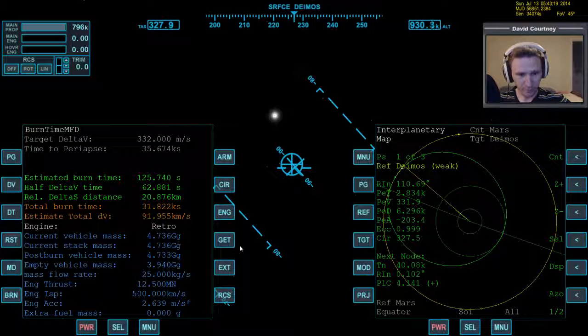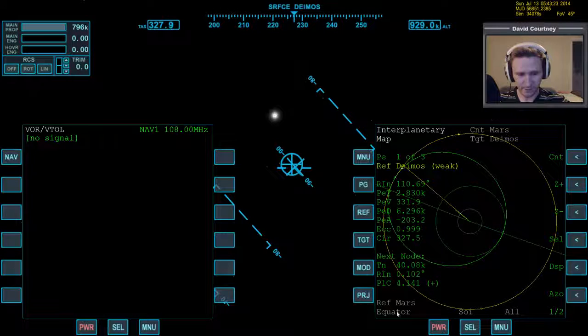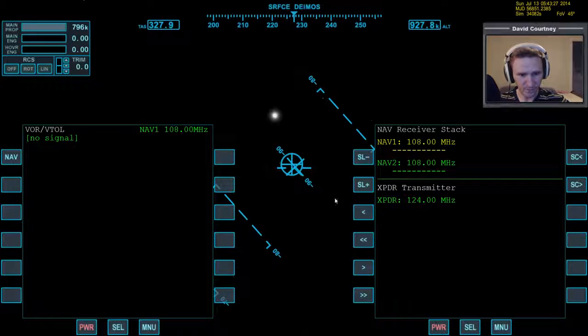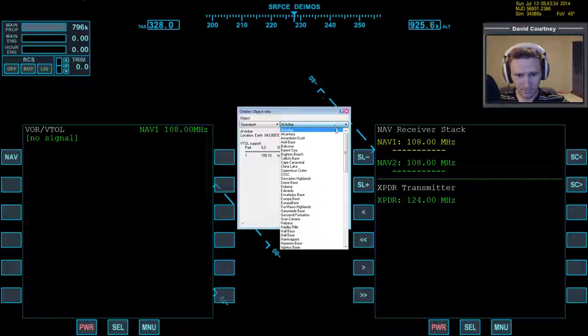And one other thing we can do, let's set up VOR VTOL now so that we don't have to scramble to do that later. So bring up ComNav on this side, and we're going to bring up HAL base for Deimos.